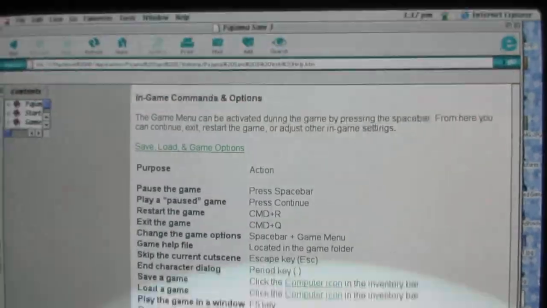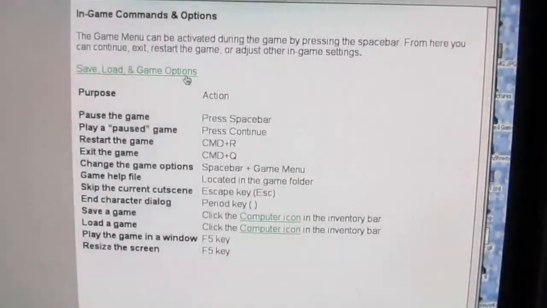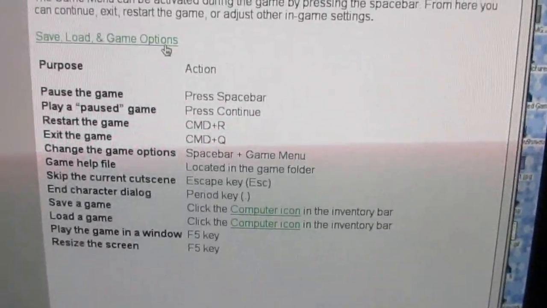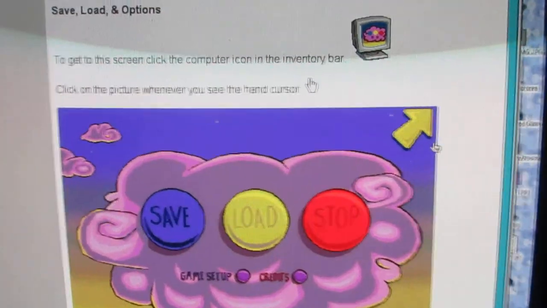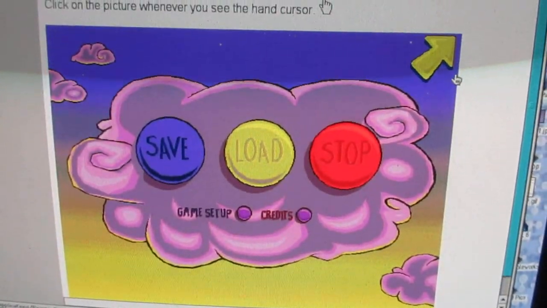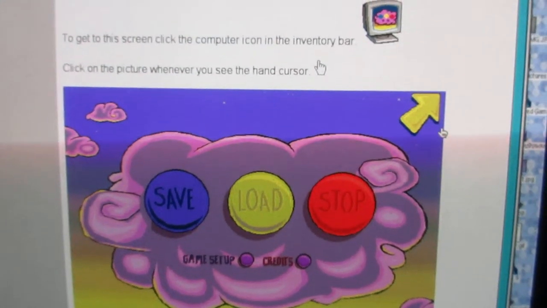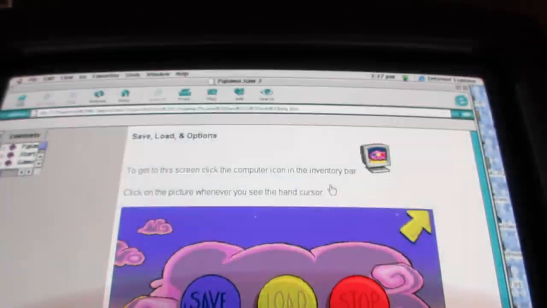Here are the controls for this game. Now, what's highlighted in green is basically something you can click on. Here is basically the save, load, and options. Now I'm gonna exit out of that. Along with credits and game setup.